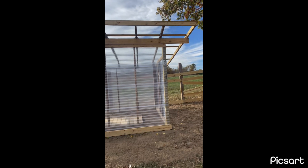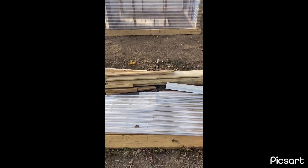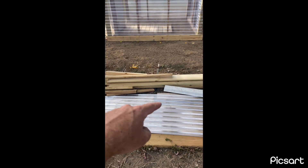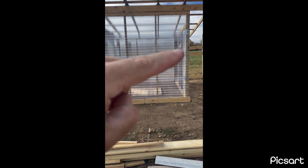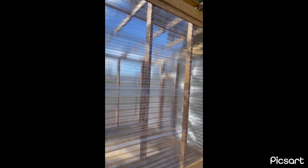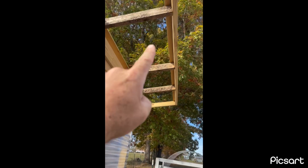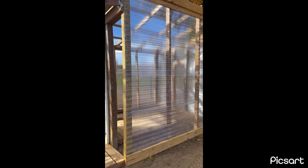The clear plastic sheets are hard to find cheap on Facebook Marketplace - I had to buy them new at about $40 a sheet. The tin panels are about $20 each. I needed around ten panels for the three sides, plus six sheets across the top - that's the big dollar stuff. The majority of the wood and two-by-fours were either leftovers from my yard or cull lumber from Lowe's or Home Depot - damaged or imperfect pieces they can't sell at full price.